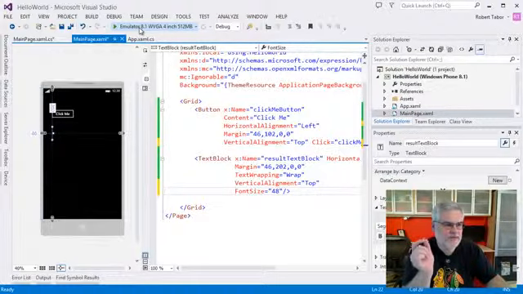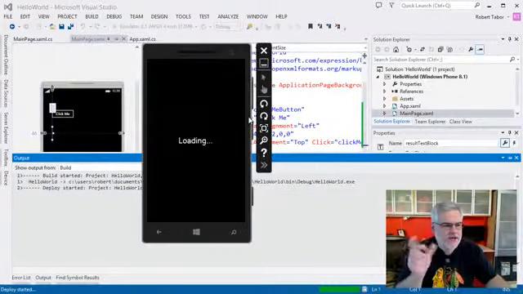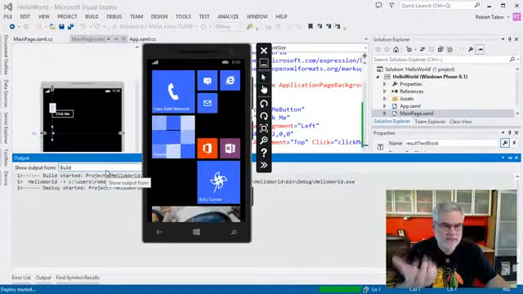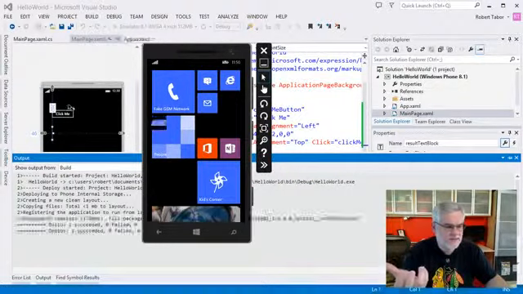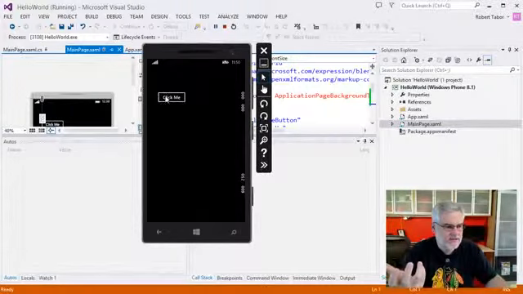We'll talk about what that is in a little while, but I'm going to go ahead and just click that for the moment. It'll take me a moment for the emulator, which actually looks exactly like a phone except represented by software. The phone's operating system seems to load up inside just nicely. Now our app is loading, and you can see the Click Me button. Whenever I click it, I get the message, Hello World.